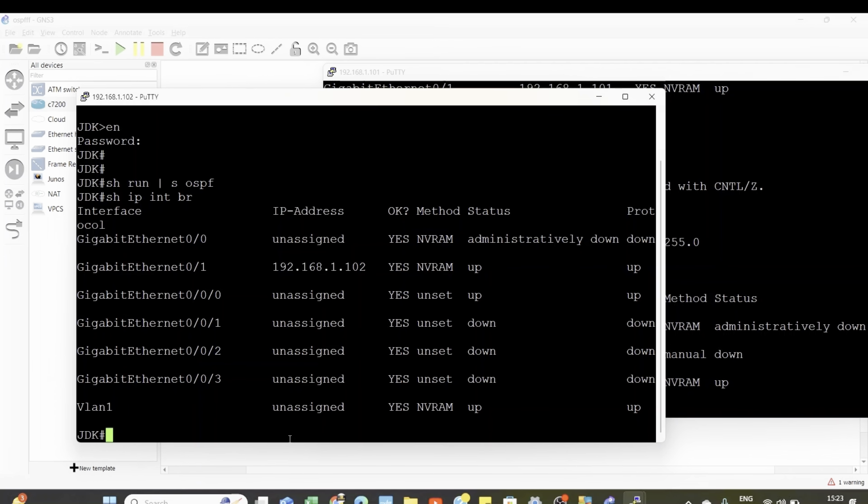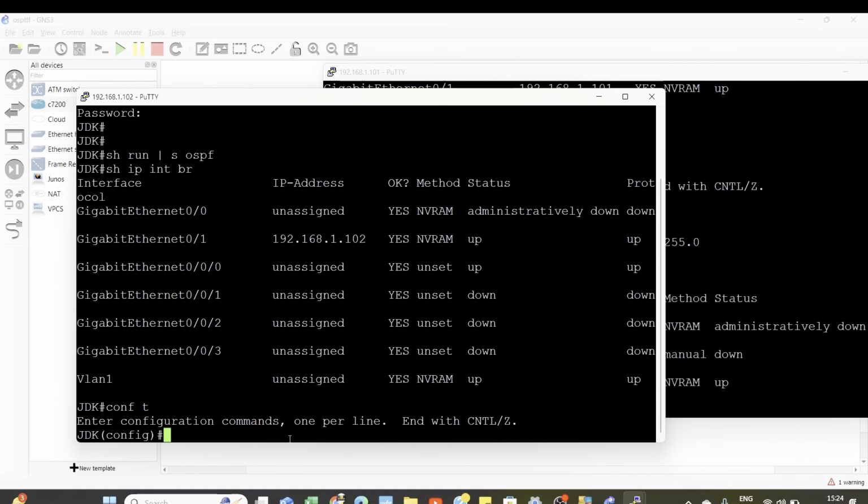Okay, one minute, let me check 0/0. Yeah, so we connected 0/0 from the Hyderabad router, right?